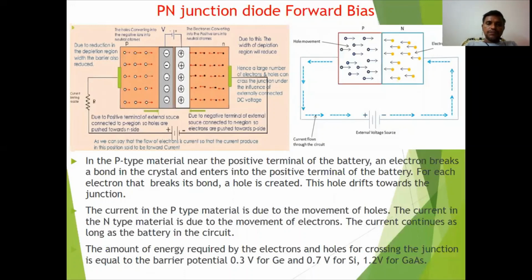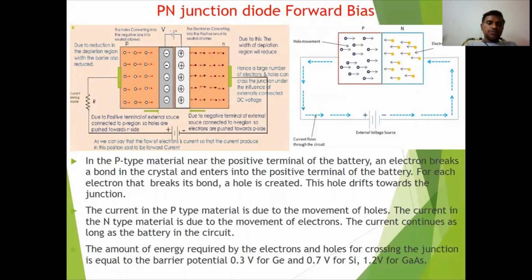Okay, towards the junction. This is how the missing or disappeared electrons and holes, due to the recombination, can be replaced from the negative terminal, and at the same time the breaking of covalent bonds nearer to the p-type material or positive terminal gives one empty space. Okay, so this is how you can compensate.